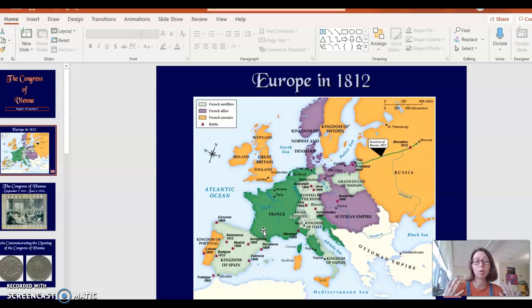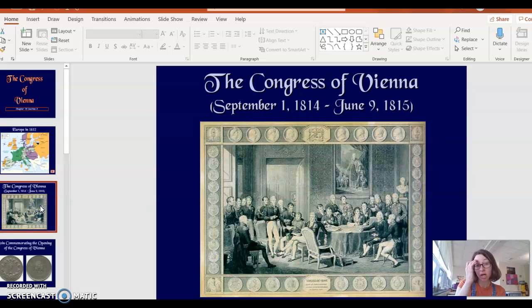So this whole Congress, this meeting of these different world nations, was to clean up the mess that Napoleon had made. Also, it really was about squishing the feelings of the Enlightenment, to curb liberalism, to curb individualism, and to try to reinstate all of this conservative order, bringing back these old monarchs and establishing a connection to the old world. So the Congress of Vienna is going to start in September of 1814 and goes all the way to June of 1815.